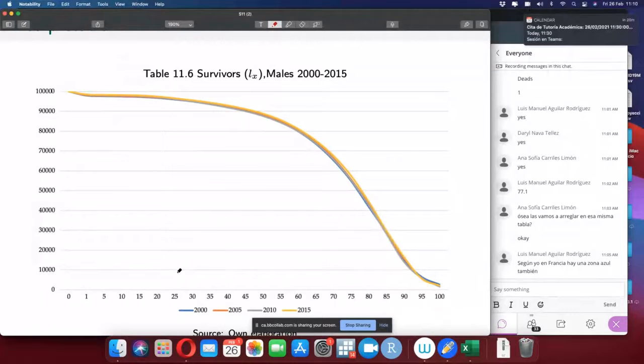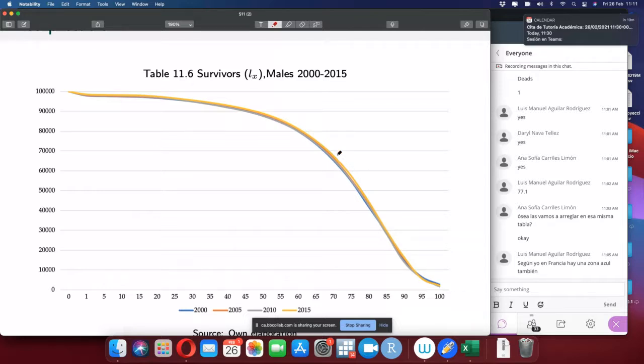Survivors, you should be familiar with this. Well, those of you from actuarial mathematics last semester, this is the general shape of a survival function. Remember that in that course we were starting at 1, but it doesn't matter. We have 100,000, and this goes down, it is a non-increasing function, and when we reach omega, we should reach 0, so somewhere around here will be the 0.